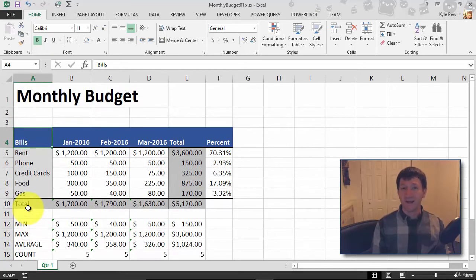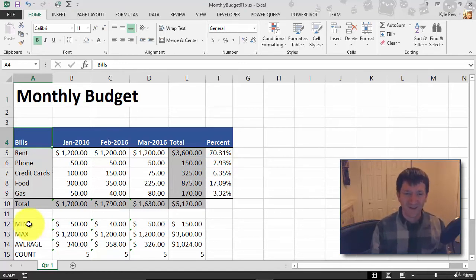Now I could do this. I could try to remember what did I do to this and then just go down and format these to match. Kind of guess. I made it this blue, they were white, they were bold. What size font was it? And I could try to make all of those formatting choices down here as well, do it manually. But that takes some time and I got to remember what I did. Rather than that, I'll just copy the formatting and paste it someplace else.